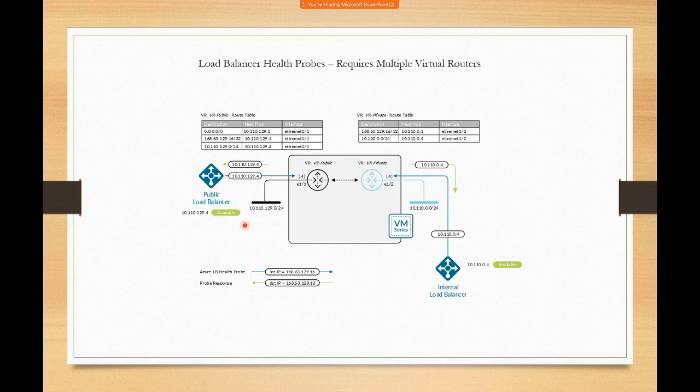Especially for this health probe scenario, because in other firewalls, I'm not disclosing any name, you don't need to define the route even for the internal interface or external interface. But in case of Palo Alto, yes, you have to define the virtual route. You have to create two different virtual routes. I hope it's clear.